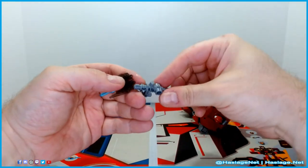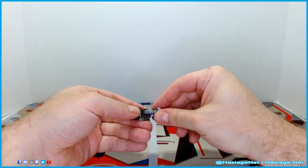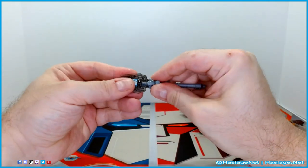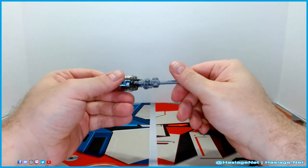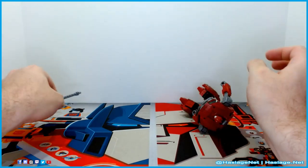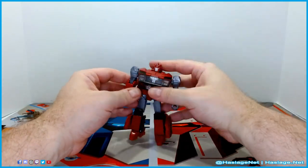And for clarity, there is this little peg here. So when you embed it in here, this peg needs to stick out. And it snaps into place. So make sure that's the way you connect it. The instructions weren't super clear about it, and also I hate looking at the instructions. So, back to him. His transformation is fairly simple.